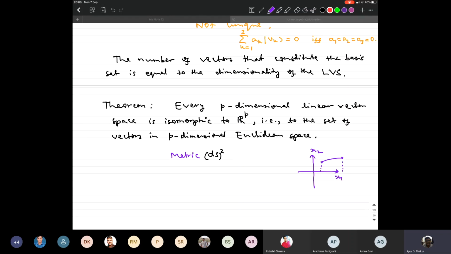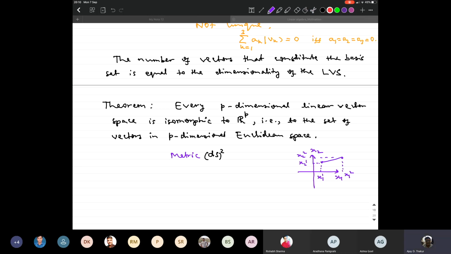So this may have x1 1 and x1 2, if we are trying to give some notation to this, and this is like x2 1 and x2 2, right? So then this length, which is the shortest distance between these 2 points. Although I may have given an impression that this is a curved line, let me tell you that this is a straight line, right?